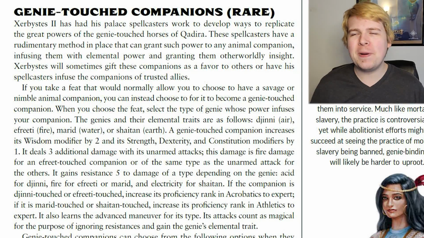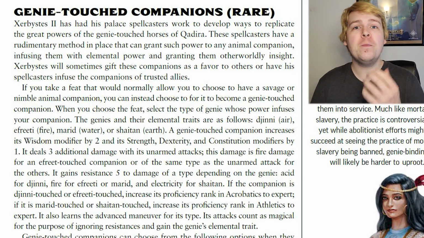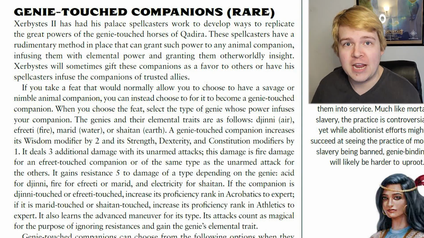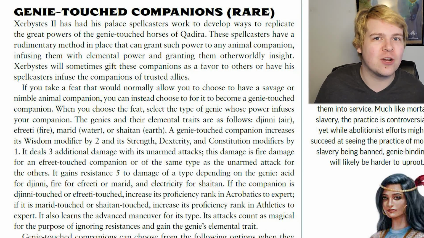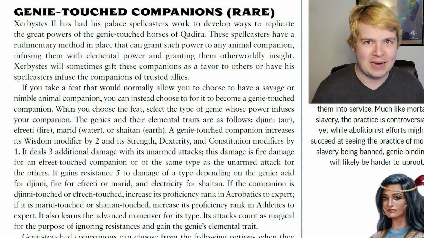Again here, we see Paizo's weird love of fire damage over other unique elemental types of damage. If you pick Ifrit, then the +3 bonus damage your companion deals from now on will be fire damage. But if you pick any other type of genie, the damage will just be the same as their normal unarmed strike. So you either get bonus fire damage or just bonus normal damage like every other animal companion.